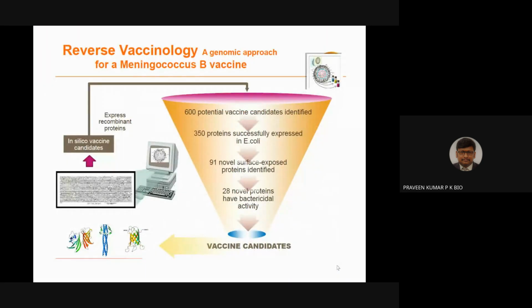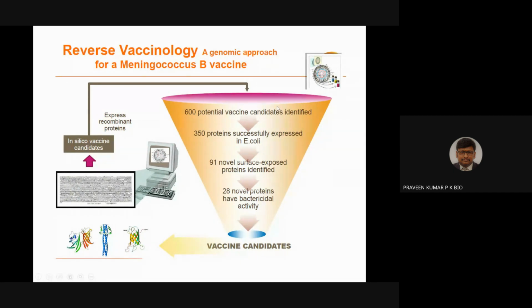Okay, let me continue. If you see reverse vaccinology, the first vaccine is the meningococcus B vaccine for treatment of bacterial meningitis. Here they used a series of protocols, and virtual screening is also used. Initially, 600 potential vaccine candidates were identified from the computational methods, from the target sequences of the meningococcus. But if you see the development, not all the vaccine candidates you generate from the tools and databases will give you a positive result.